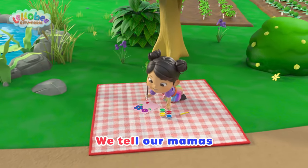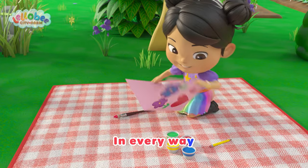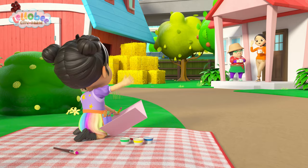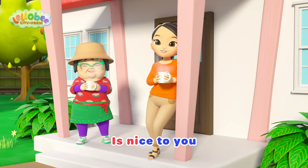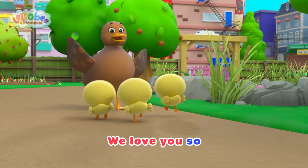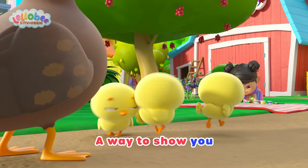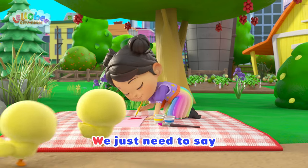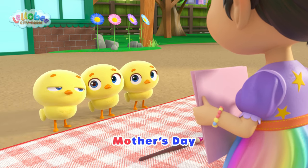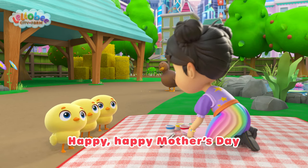Every other day, we tell our mamas how much we love them in every way. Writing a card is a nice thing to do, just like your mama is nice to you. Mama, mama, we love you so. We have to find a way to show you how much we care. We just need to say happy, happy, happy Mother's Day.